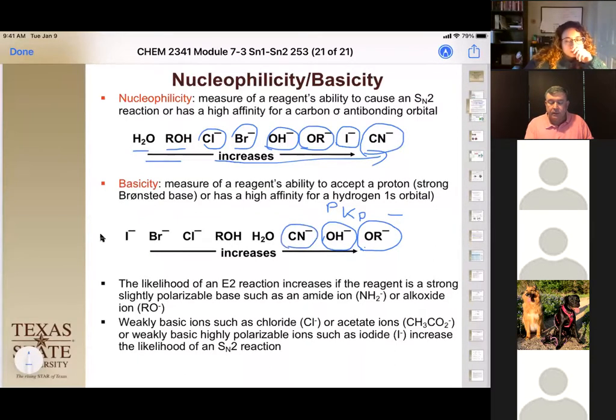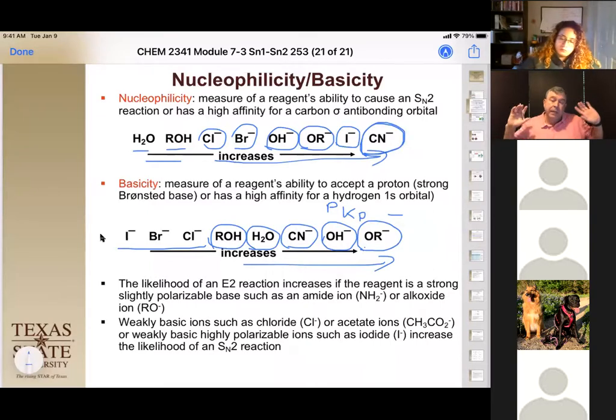Then we get to the pKa of protonated water, which is around -1, so that's going to be next. Our alcohol is next, and then of course these were our strong acids, so they're going to be our weakest bases. Okay, so nucleophilicity is all about forming that new bond with carbon. Basicity is all about looking at the pKa of the conjugate acid and converting it into our pKb.